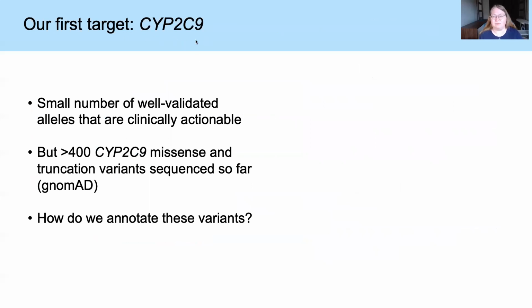We also have a few other CYPs in the pipeline, but this is the one that's made it the furthest. And this is an appealing target because it's an important clinical gene, obviously. It's one of the ones involved in warfarin resistance and sensitivity. But there are hundreds of mutations that have been discovered, but have very little annotation information. And frequently that's because they're rare, and so it's hard to do any kind of association tests and things like that.